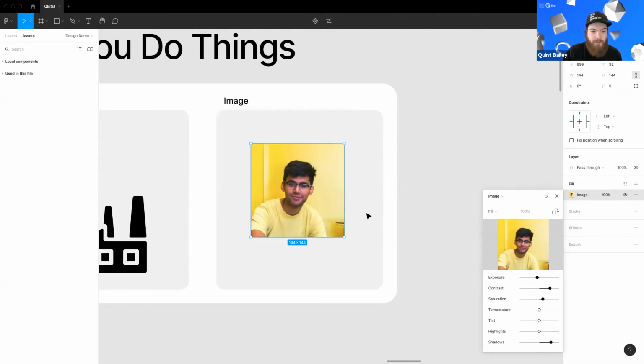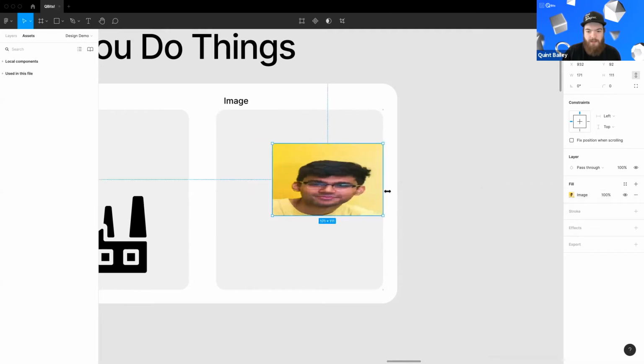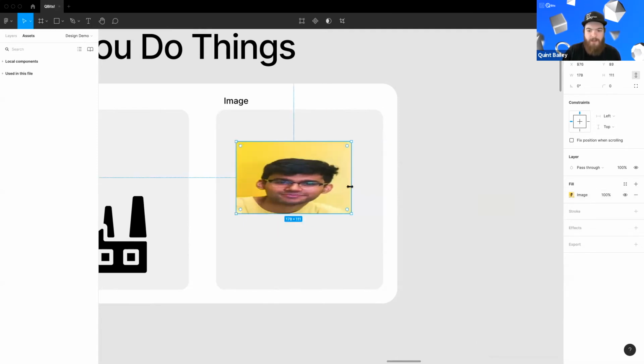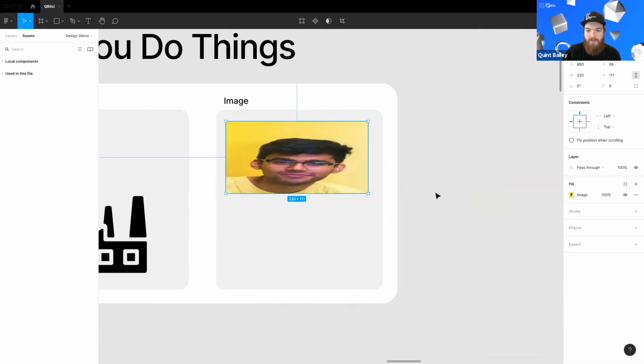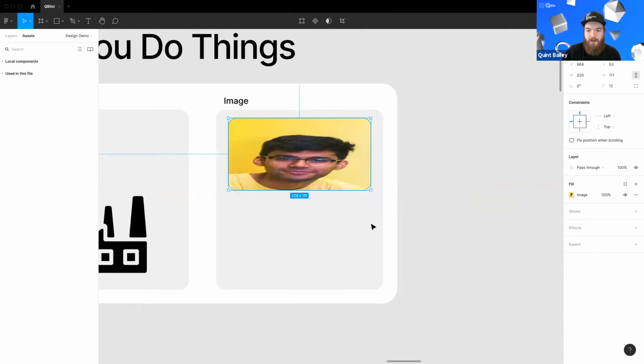But if we want to change how the photo behaves when we try to resize it, maybe that's not what we want. Maybe we actually want to make him look very thin or something like that. We can change it to crop. And now you can see I get these crop handles, and I can move these in if I want. But also when I go to resize it, it respects that crop. So now we get extra long Varun. I like this Varun. Let's round the corner here. Let's keep him up there.